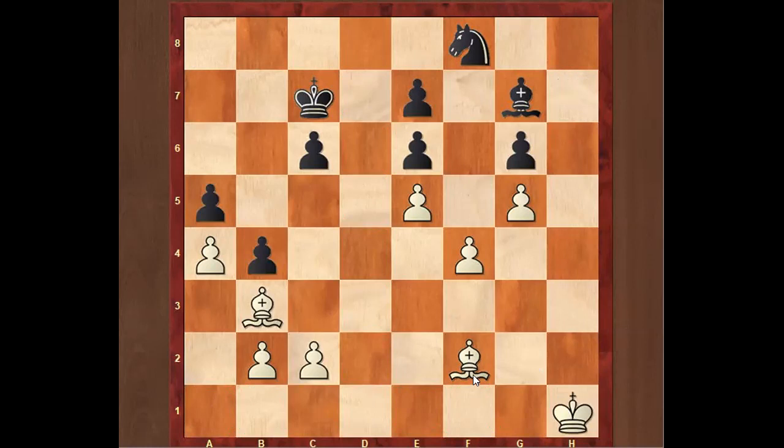And now we are left with two strong bishops against a stuck bishop and knight. And in addition, we have a better structure. King d7, he has to give up something somewhere. And bishop d6.